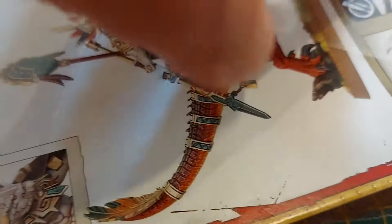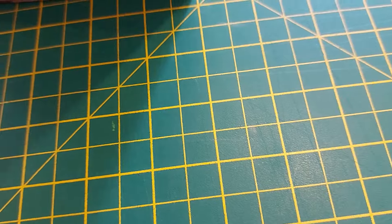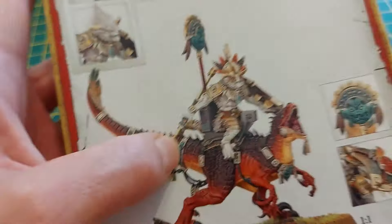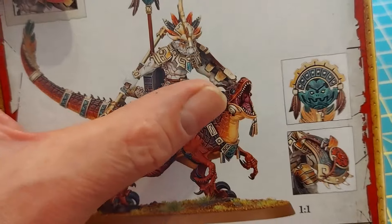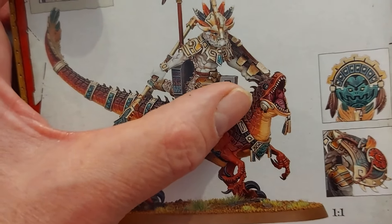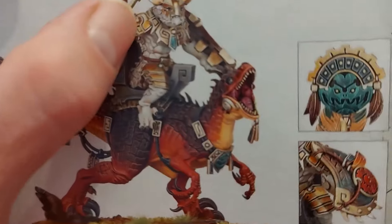Let's get the blade out and have a look. It's a very small box. The other thing with the Seraphon is I remember the old white metal ones, but these new generation ones I've never seen in the flesh - stroke plastic - before. This is what you get, and I said on the other video for the Star Master what puts me off is the way they've sculpted their mouths - it looks like they're laughing.